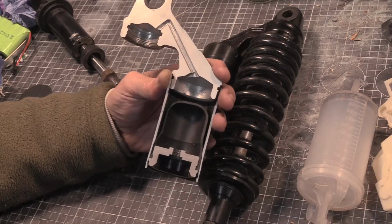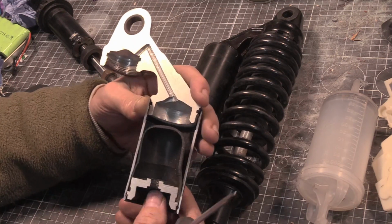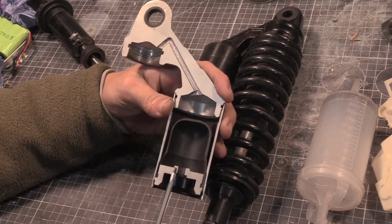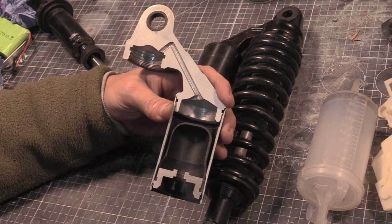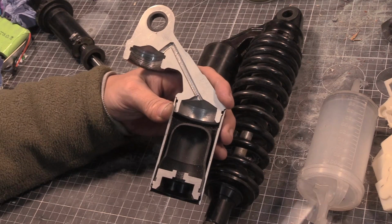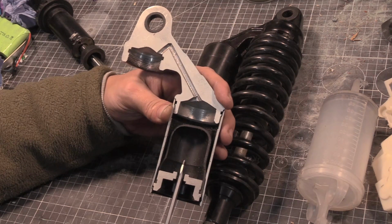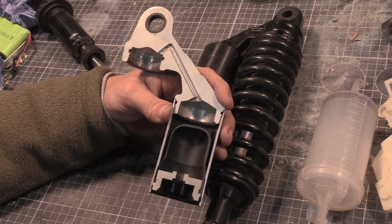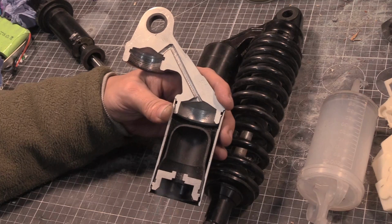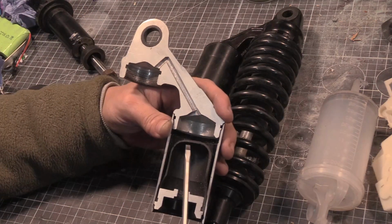Now, this system only works if, one, this has got a pressurised amount of air in it. Number two, if you know how much air you can pressurize this with, the maximum. So I've looked online and asked a few people, and I've seen a few manuals, and none of them tell you anything about pressurizing this system whatsoever. A guy contacted me saying his brother-in-law got a new set, and he did the Schrader valve, and it went, like there's nothing in there. Probably due to thermal expansion, right? If we heated this up slightly, we could get it to go.